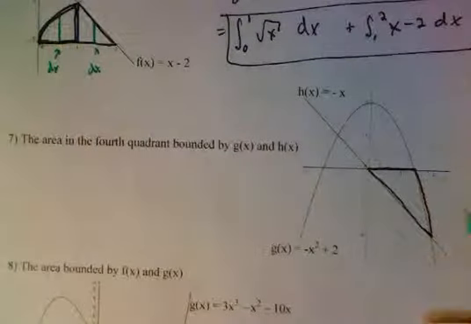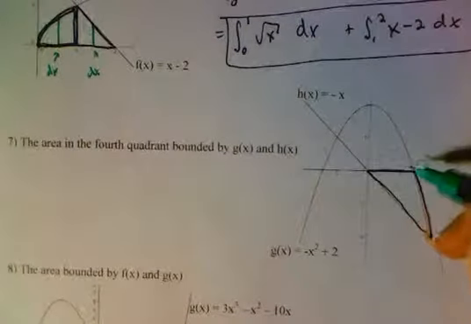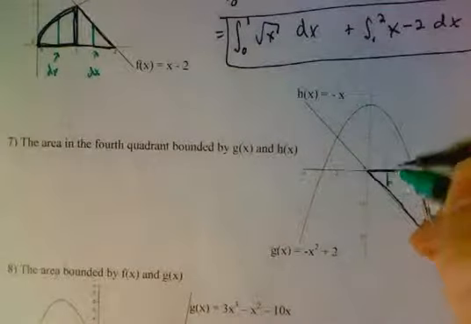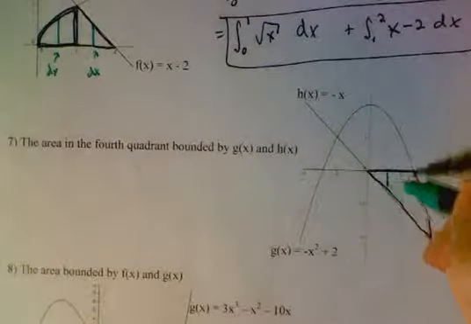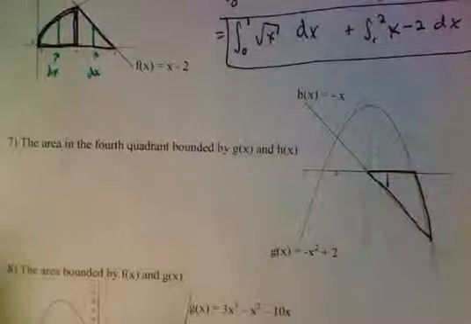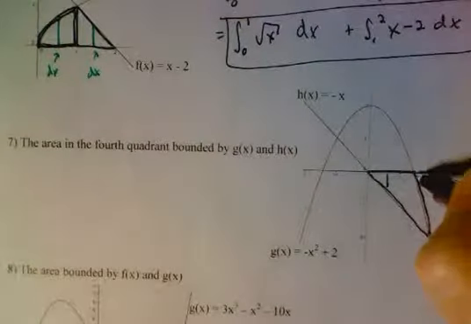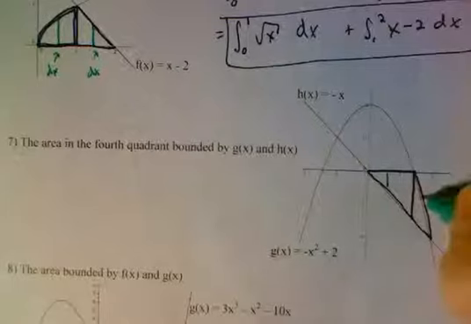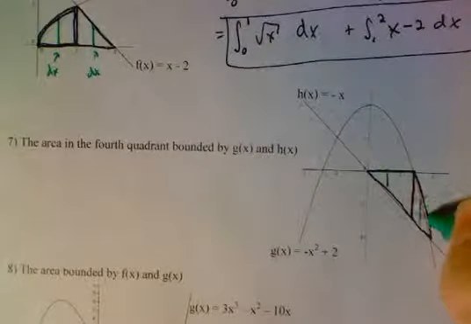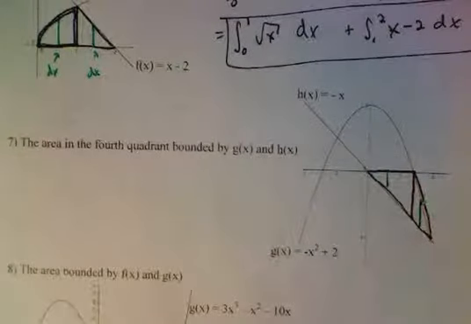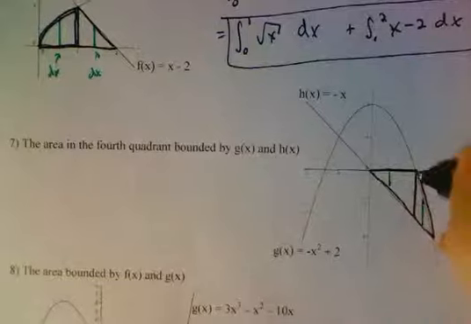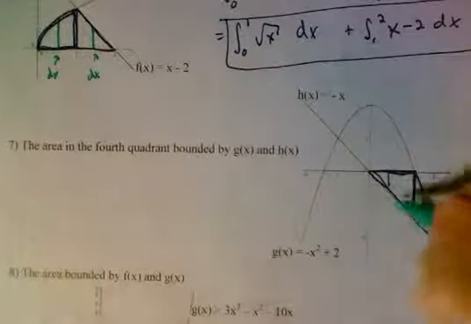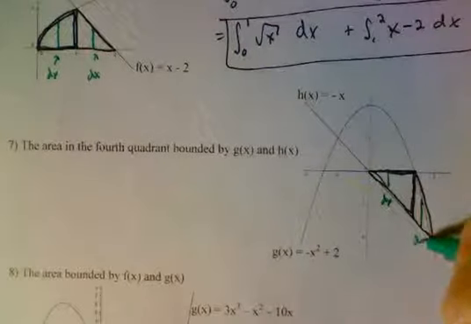So what we're going to do is draw our little rectangles. And once again, this part is going between the x-axis and h, and then this part over here, we see our rectangles going between g of x and h of x. So once again, we're going to need to have our two different pieces. I'm going to go ahead and do this one again in blue. But both of these are dx.